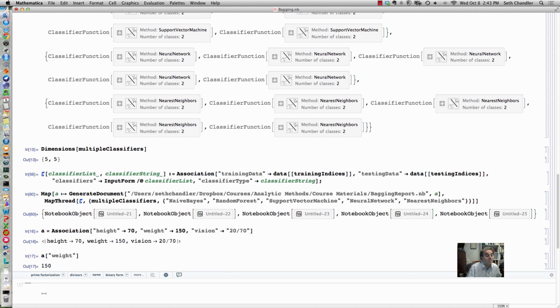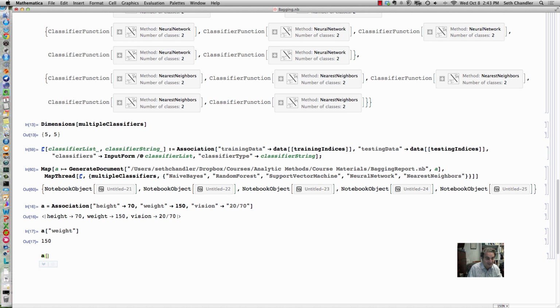Okay? So it's acting here almost like a function. The association is acting like a function. I'm calling the weight thing and it's coming out as 150. Or if I want to get the height, I just do this. Okay? For those of you who've seen in other languages, these are sometimes called hash maps or maps. What else are they called? Associative arrays. It's all the same thing. It's a way of relating data to a name. Okay? And so that's all I've created.